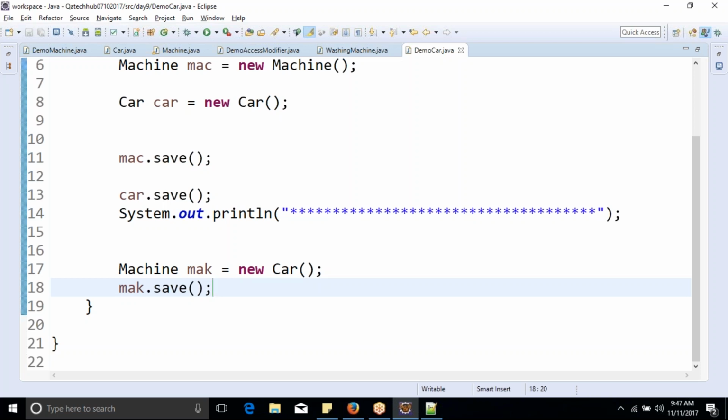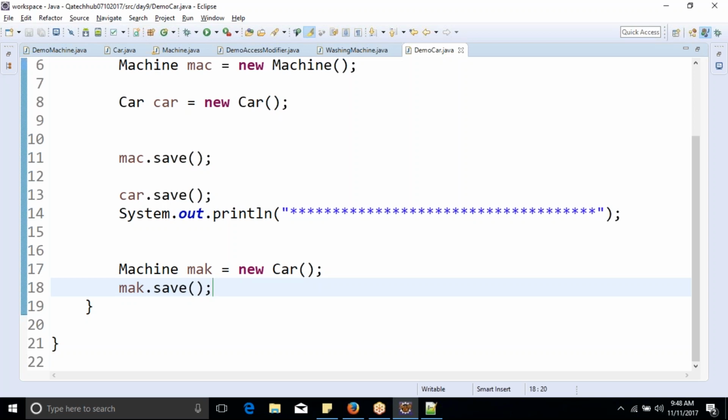No, here it will not call the method from machine, but it will call the method from car. Little confusing. Let me try to explain it. There are two things, as discussed earlier also: one is the decision at compile time and the second is the decision at runtime.